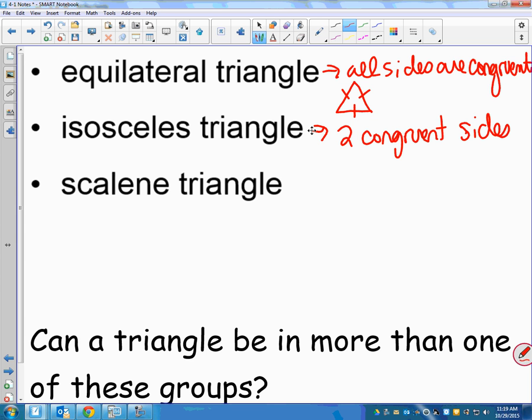So we could draw that a few ways. Emma says where the top 2 sides are the same and the bottom one isn't, which mine kind of all look the same, but I'm going to mark it like that. Don't trust pictures. It could also be like this, right? Like these 2 on a right triangle, those 2 could be the same. Could be an isosceles right triangle. So if 2 sides are the same, one isn't, it's isosceles.